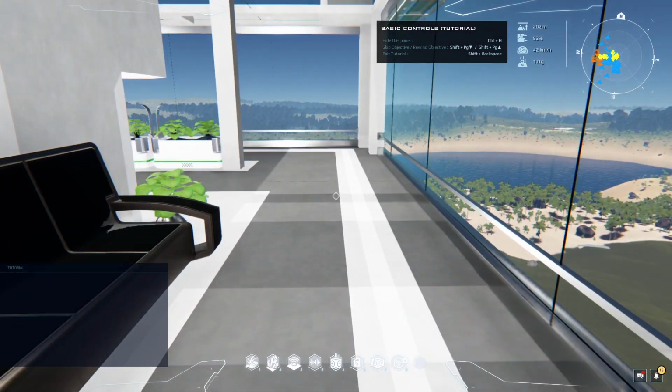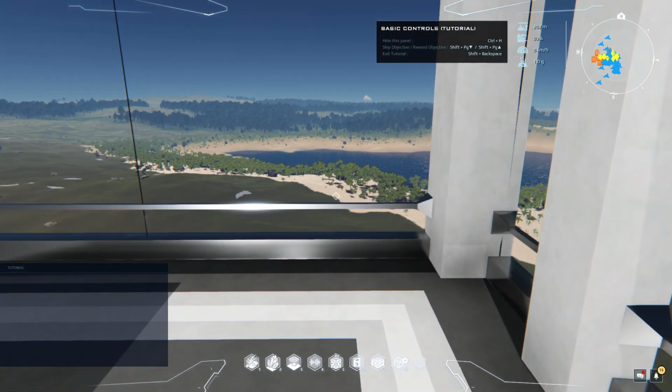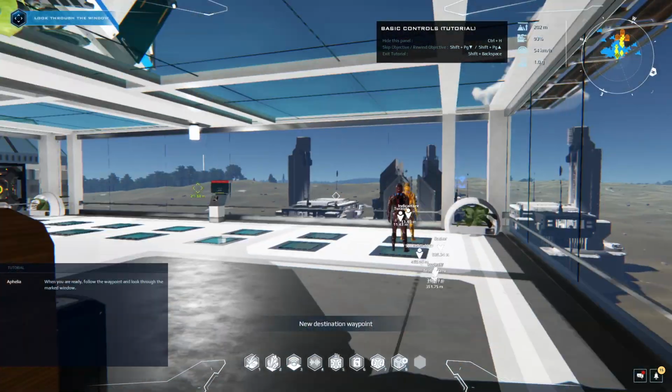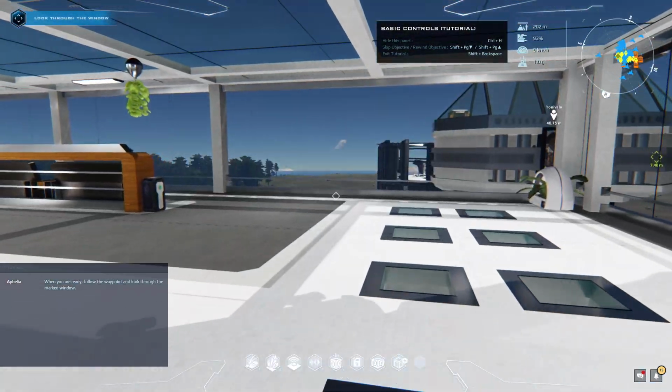Forgotten moon. There are no rules here. Wow, except players are for the already one you make building for yourself. That's when you amazing. Are ready, follow the waypoint and look through the marked window.